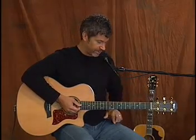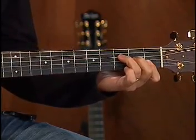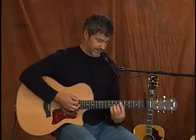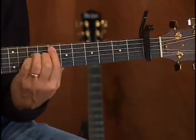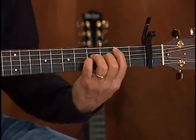Instead of going from E, with all these wonderful open voicings, to all of a sudden the song being in the key of F and having to go, oh man, bummer, and ending up playing first position chords like this, F to B flat, C, and then back to F. That's pretty tough compared to just capoing the first fret and then adjusting all these chords up a fret. So we just move that up; in this case, F would be right there on the 8th fret. That's where my index finger is. That's F, there's B flat, 2, then up to C, C sus, back to F. So we can play all those same songs in a different key.